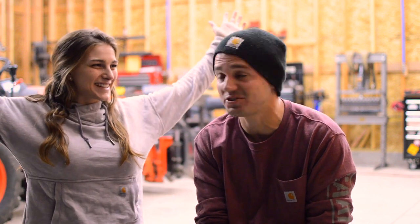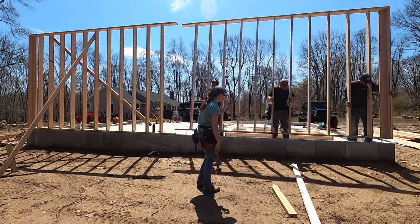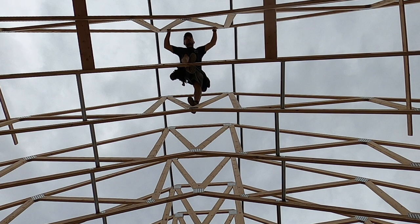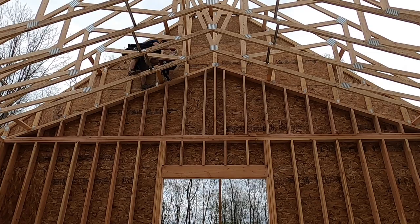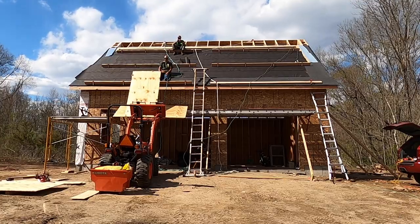And we are sitting inside our workshop, barn, shed. We have many names for it. A dream project of ours. It is a 28 by 32 foot structure. It has 10 foot walls, big cathedral type ceilings. We want it to look like a barn, and I think we got it.